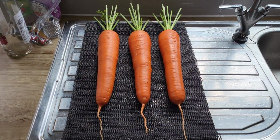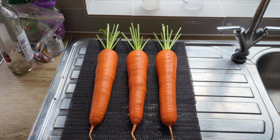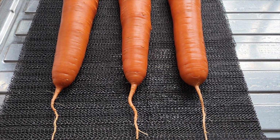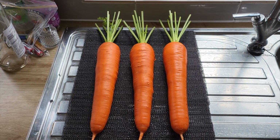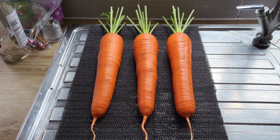So these are the show carrots, guys, the chosen ones. They're not perfect, but they're a really good size, and we have got some stumps, not brilliant, but I think they're in with a chance. They're pretty good carrots, good size, nice and clean, so we'll see how we get on.